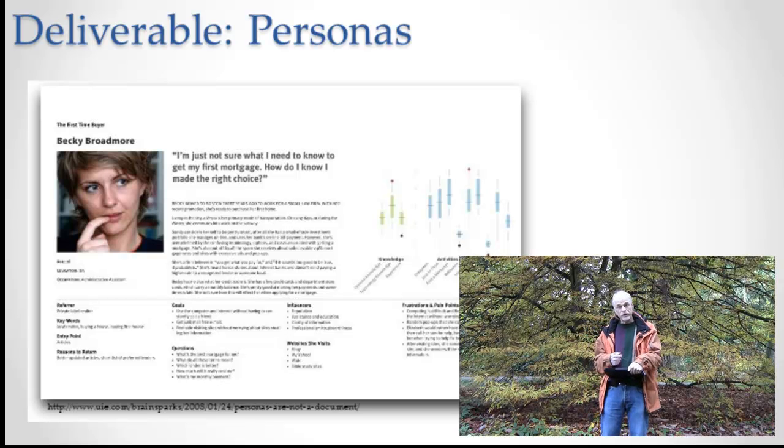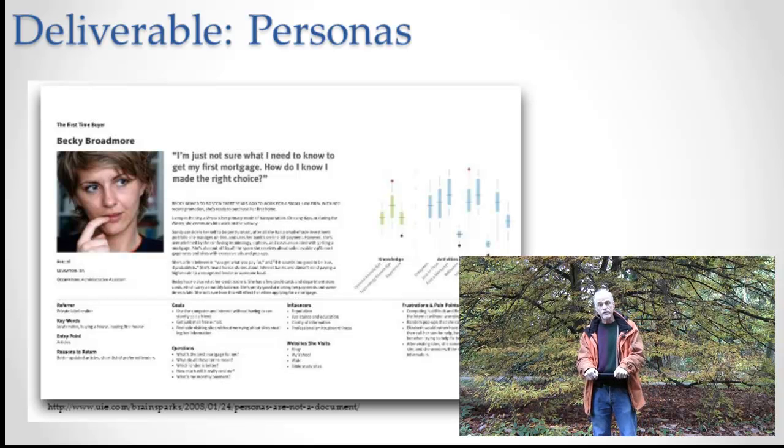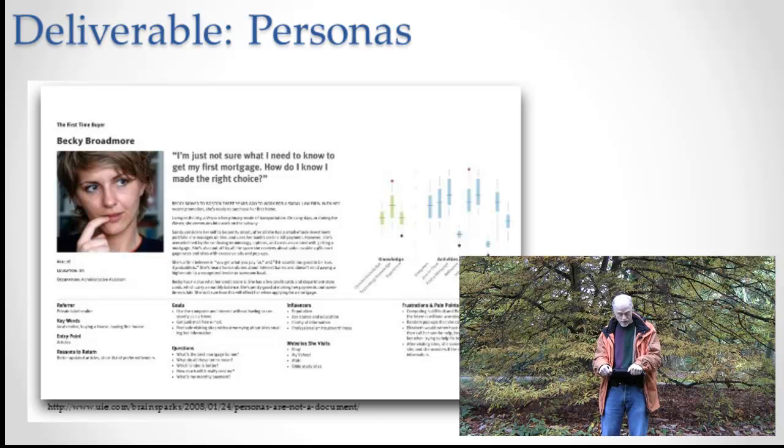And so this persona deliverable, which as I said often takes shape not dissimilar to the one you see on the screen here, of a picture and a discussion of who this person is, and some statistics about them, and you know what they like, what they don't like, things that they might compare you to. All of these things are part of the persona deliverable, and they help the entire team as well as people outside the team stay focused on the kind of people that the information system needs to serve.